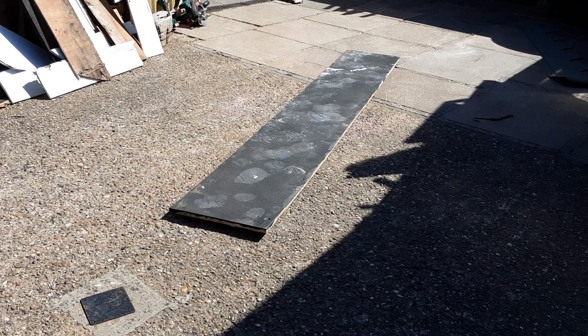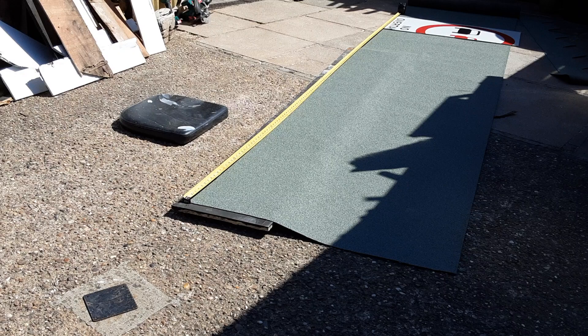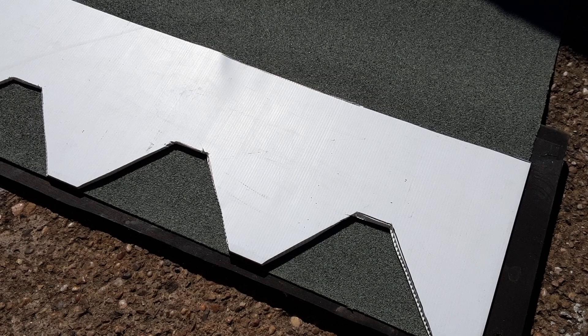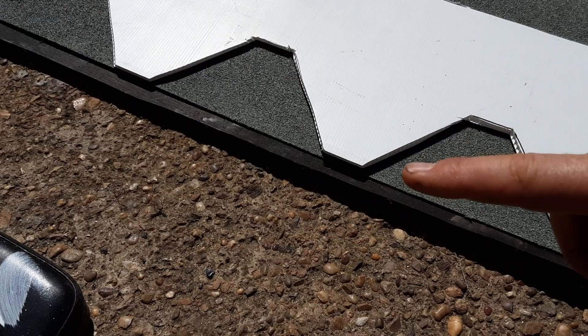All the off-cuts are stored away in the dry to be used at a later date for the next project — we've reused what we can. So let's get started. The roof we're doing is 10 foot long, so I'm going to cut the felt at 12 foot — that's very important. Using something I know is square so we don't get any waste, we cut it to length. I'll show you the mistakes we made so that you don't repeat them.